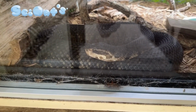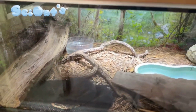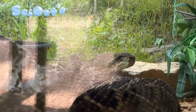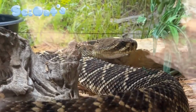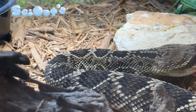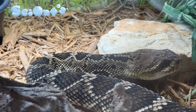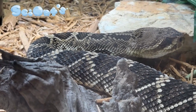If it decides, you can see it has a really clear division from its head to its neck. You want the camera? Just scoot up, it's lifting its head up. Oh, wow. Okay. I just wanted to show you guys its neck because it's really classic. It's on 3 times zoom. Also, a lot of rattlesnakes, but especially the Eastern Diamondback, have these pretty epic, I call them eyebrows. We all know they're not actually eyebrows, but little ridges over its eyes.